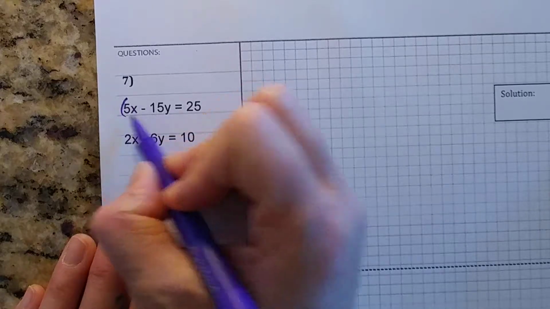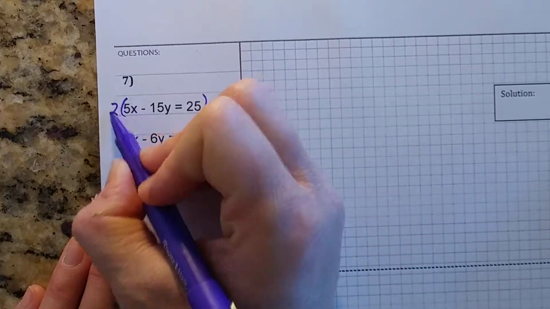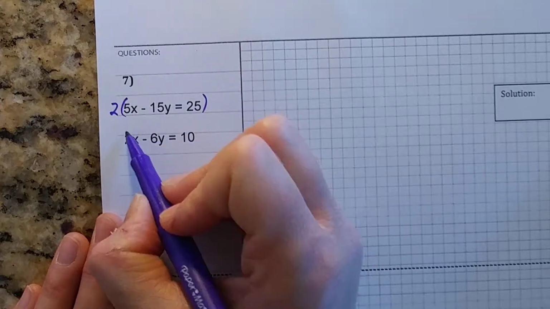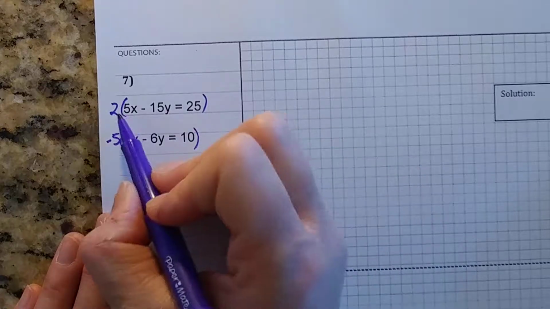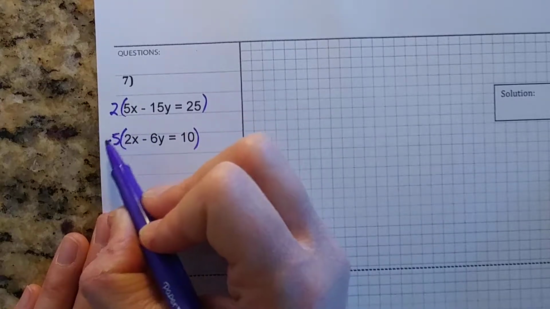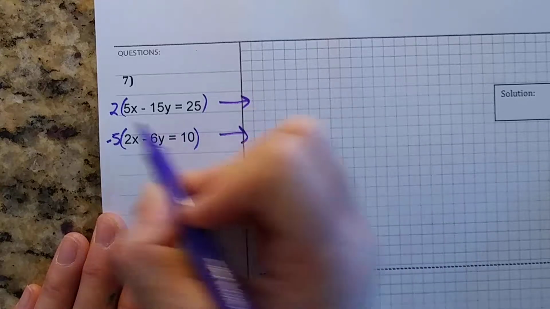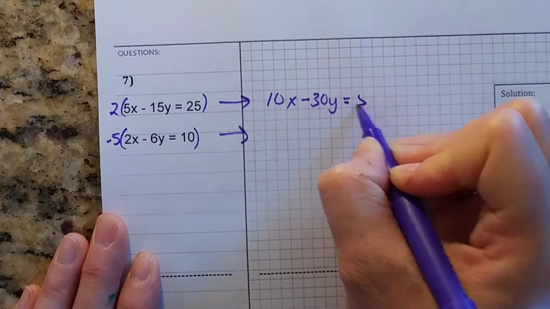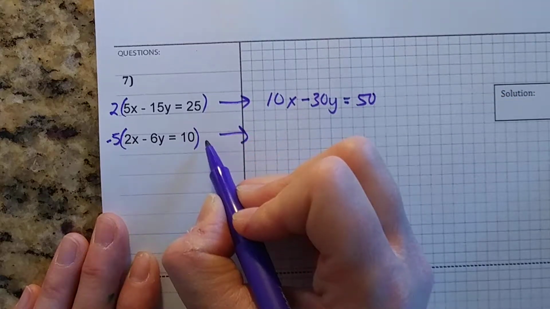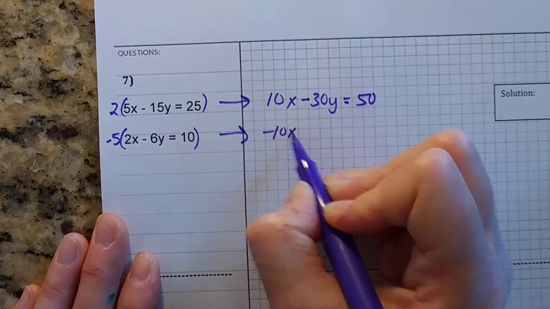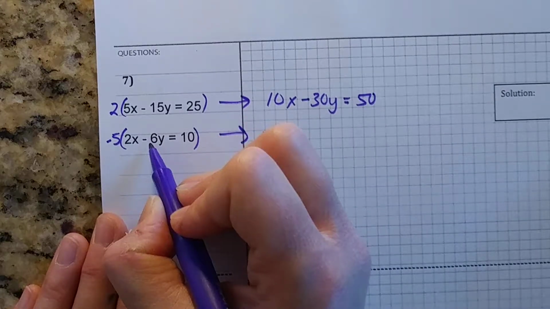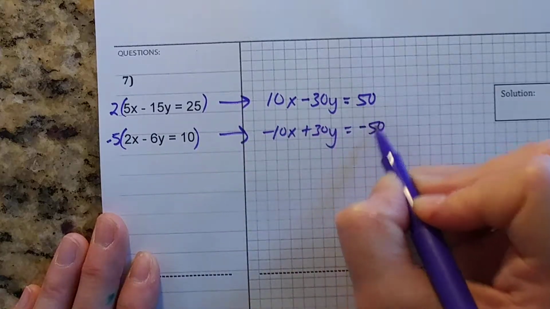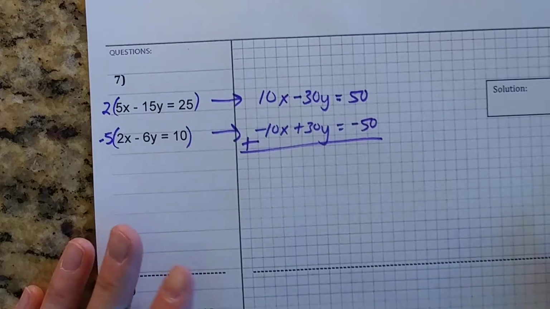Let's do that. So if I double this equation here, this is going to be a positive 10. To make this now a negative 10 so they can cancel, I'd have to multiply by negative 5. Now this will be a positive 10x and this will be a negative 10x. Let's rewrite the equations. Remember, everything's doubling on top. Now the bottom one, everything's being multiplied by -5. -5, -6, +30. -5, 10. And we are ready to add them together.